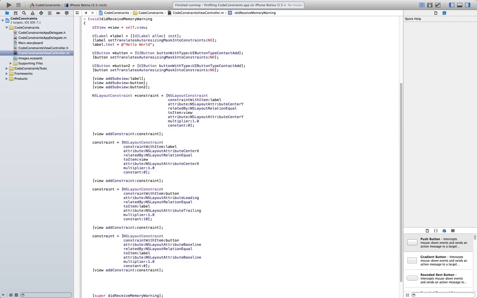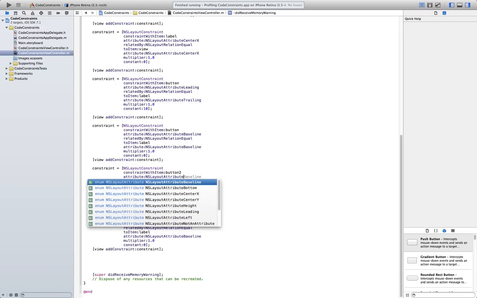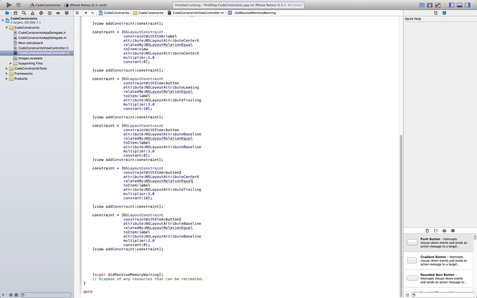Can't type today. Now let's have a couple of them for the button 2. We're just gonna copy this to show you how we can vary the different properties. So the main difference we're gonna say is that in this first one over here, we have to say that this is gonna be button 2 in both cases. Also, we have to specify NSLayoutAttribute centerX because we want it at the same x position. It's gonna be equal to label, NSLayoutAttribute centerX again, and with that 0 we add it.